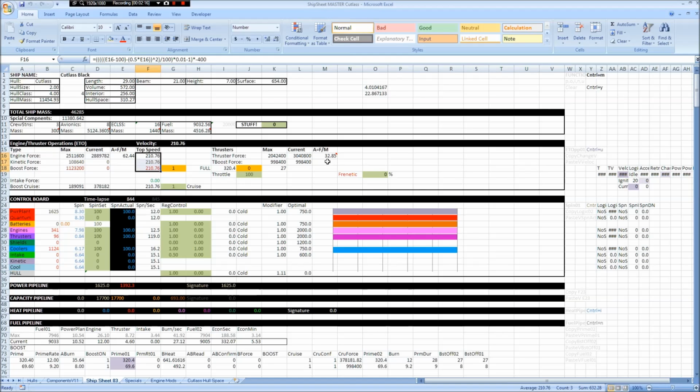In the Cutlass, that brings our top speed up to what we can prime each second, and our strafe acceleration as well. If we pull the trigger on boost, we jump up our top speed again, but strafe stays the same because thrusters are different than engines, and prime as fast as their afterburn or boost fuel cost. Our prime right here will reduce as we boost, and we can't use cruise again until it's full.